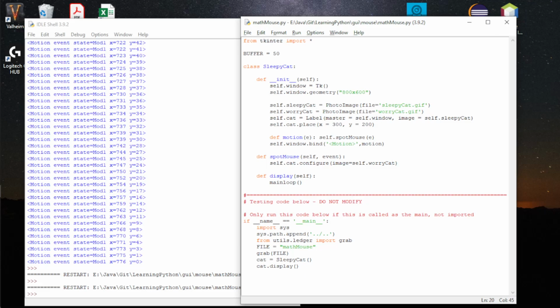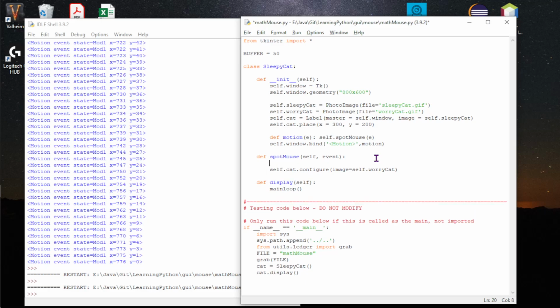That's not exactly what I want to have happen. What I want is for that display to happen when my mouse touches the cat. So I need to know where the cat's located, right? So cat x is equal to, well, how do I get the location of this? This is a lookup thing.